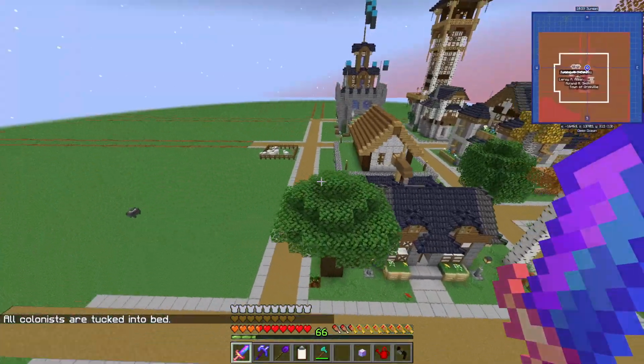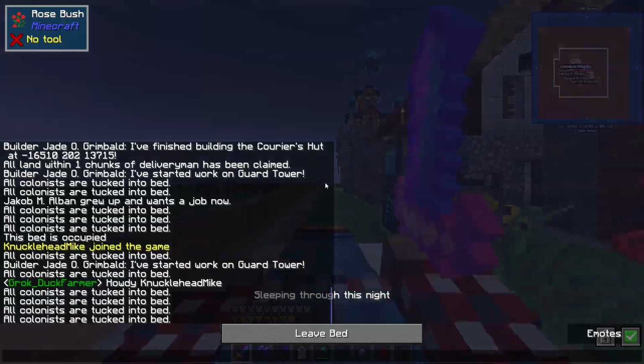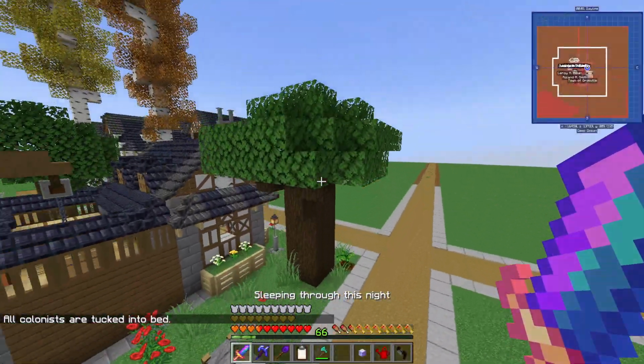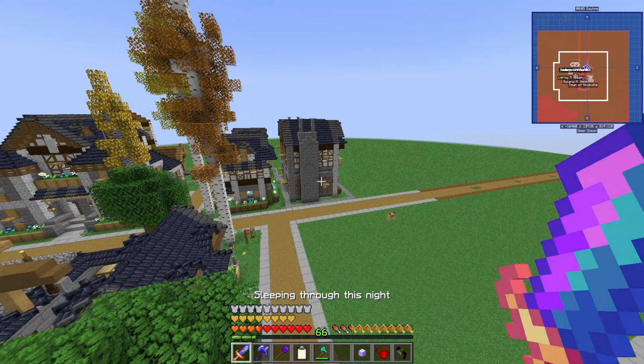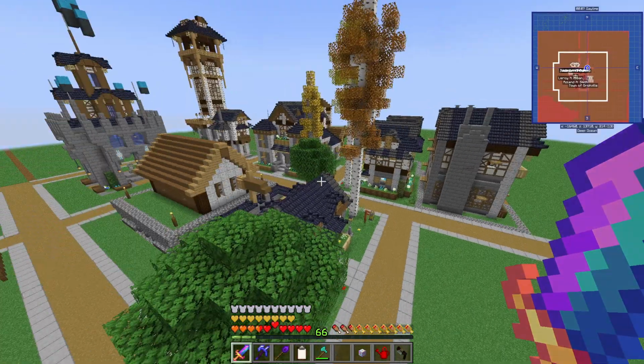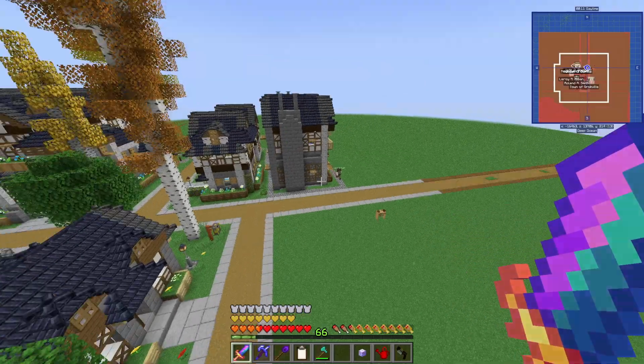Anyway, so all colonists are tucked into bed, and so let's go ahead and sleep the night through. You want to give them a chance to actually sleep, and then they'll be happy. I've been getting some influenza, so I've been feeding them potatoes and carrots, because that's how you fix influenza, of course.